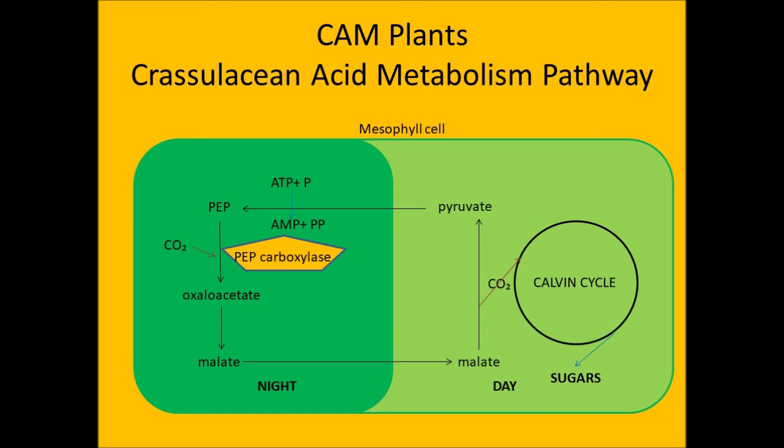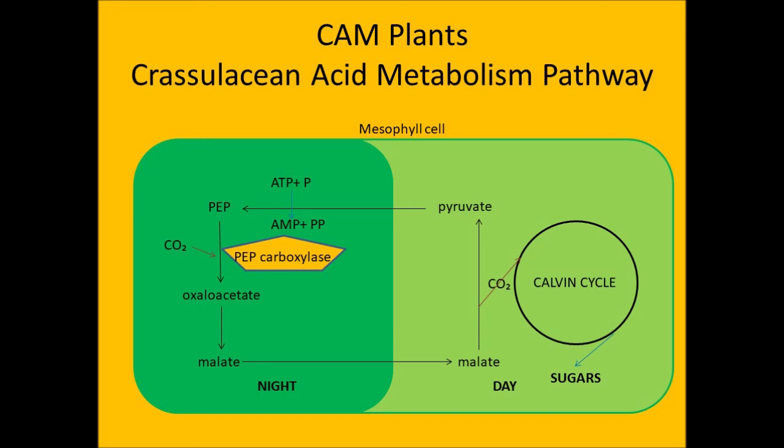This is important because at night, during the process of fixing carbon dioxide into malate, there's a high energy demand which requires starch to be broken down into glucose, which provides the energy for the glycolytic generation of phosphoenolpyruvate. Phosphoenolpyruvate is generated so that it can be carboxylated. Carbon dioxide is added to the molecule to form malate, which stores the carbon dioxide in the plant vacuole until it is required during the daytime.